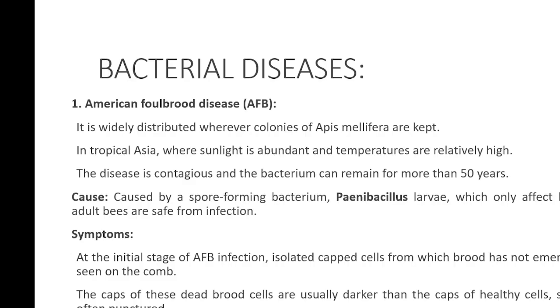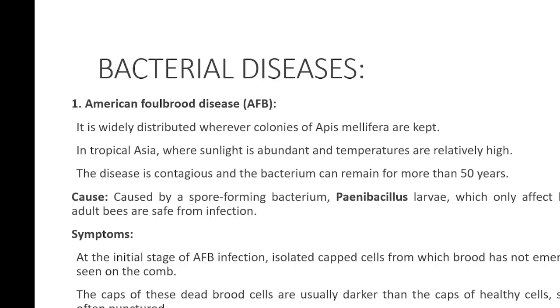Now it is very common, especially in colonies of Apis mellifera. Even though there are several different types of honeybees, Apis mellifera is the most commercially used honeybee. There are a number of reasons: its production of honey is more, it is more mild, and it won't attack so fast compared with other Indian honeybees. So Apis mellifera is the most common type of honeybee that is cultured or reared in India.